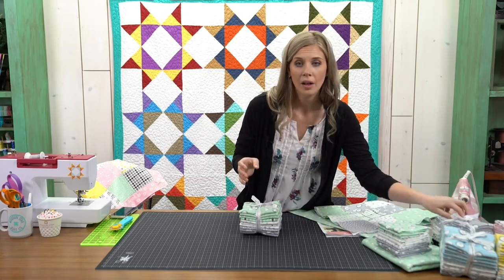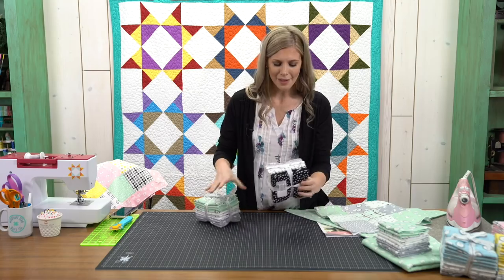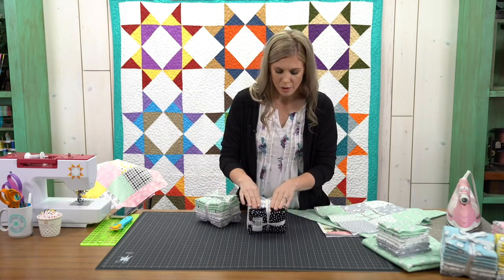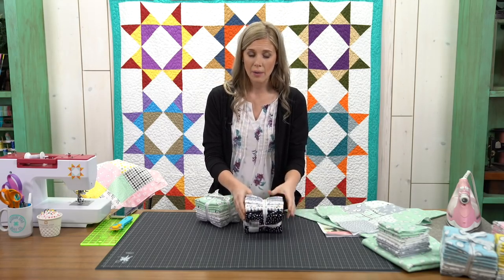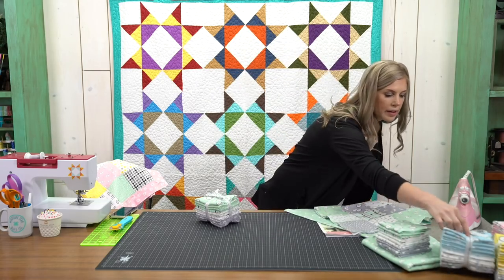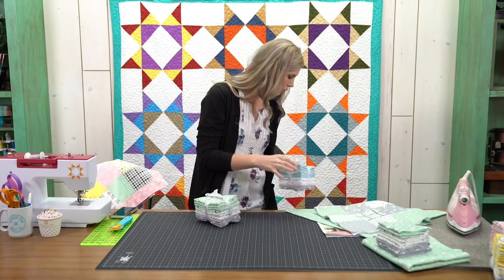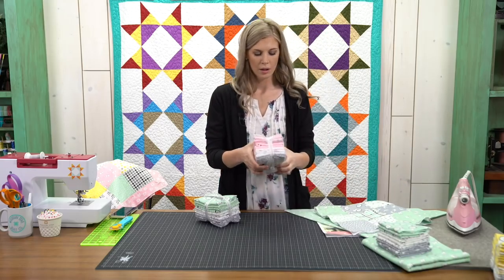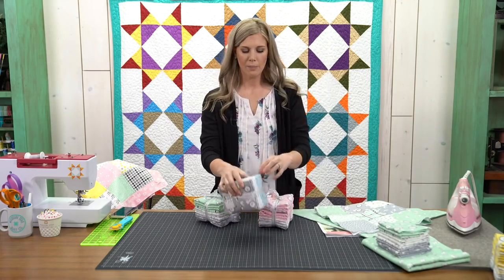And the feel, the hand on it. It's flannel, so it's so, so soft. They're super soft, super cuddly, great for babies, especially in the wintertime. I love this gray, white, and black colorway. It's super cute. And then there is also a traditional blue, white, and gray. Really, really fun. It's a baby blue. It's definitely great for a baby project.